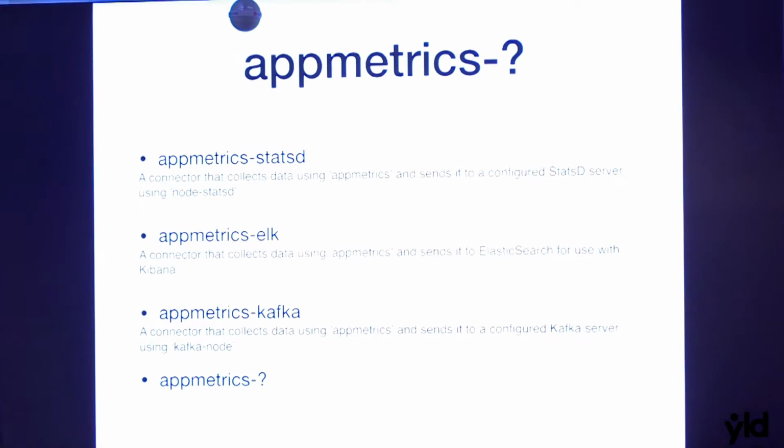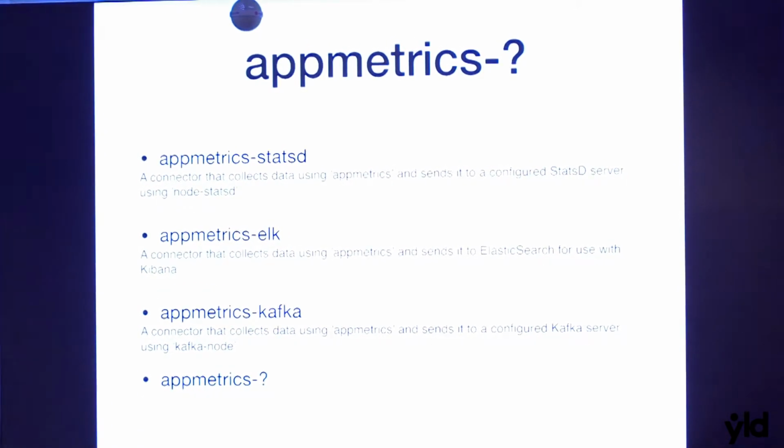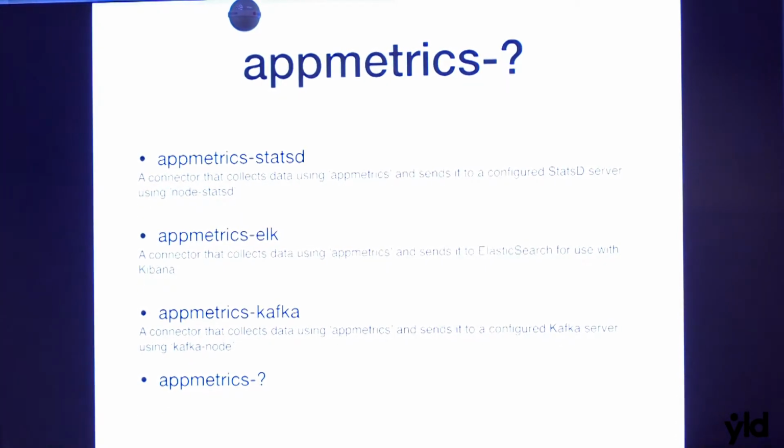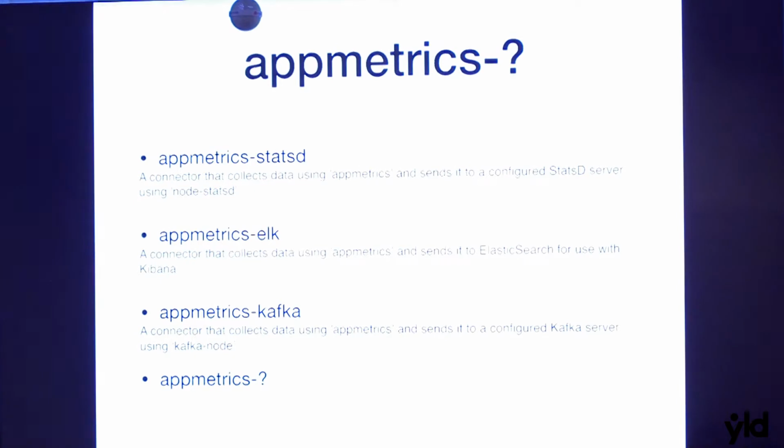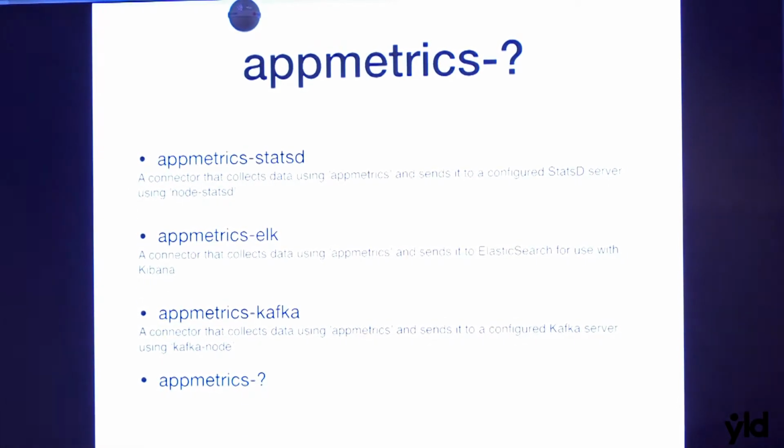You're not just limited to the data that you're getting from application. We can add all the additional AppMetrics data. And that's all the probe data and everything else. Kafka. If you have a Kafka server running, we can send data to that. And then there's AppMetrics. You're not limited to what we send the data to. You can add anything you like on the end of it. It's just down to your imagination, your use cases.